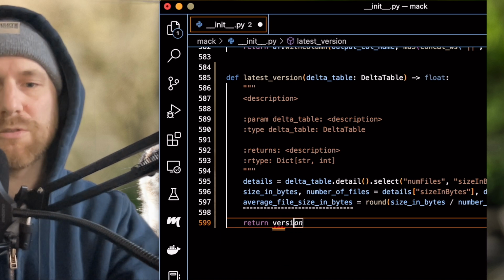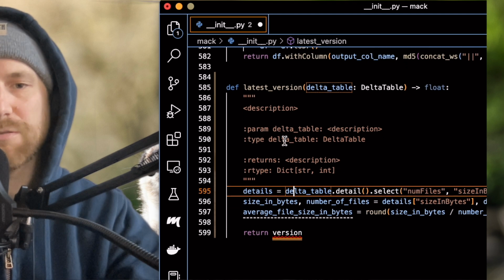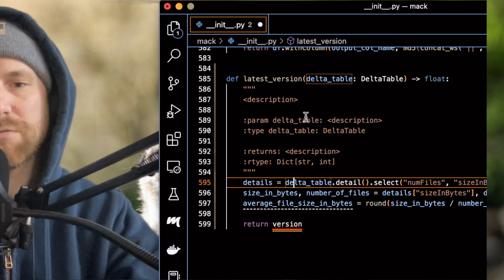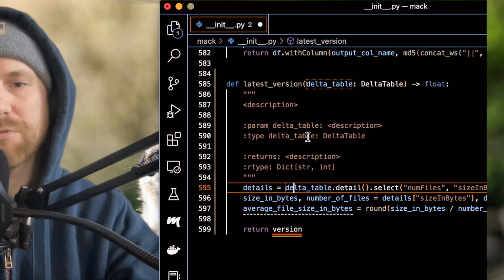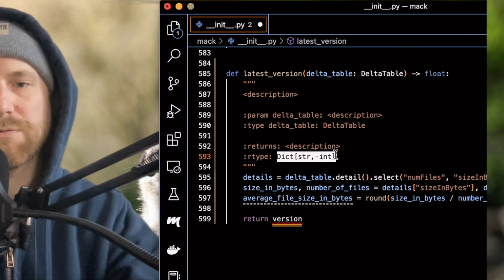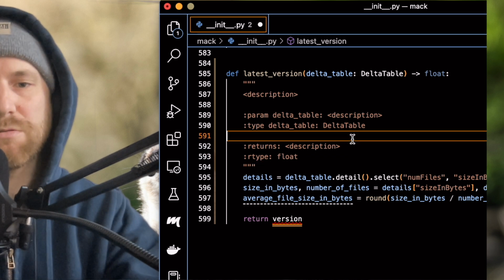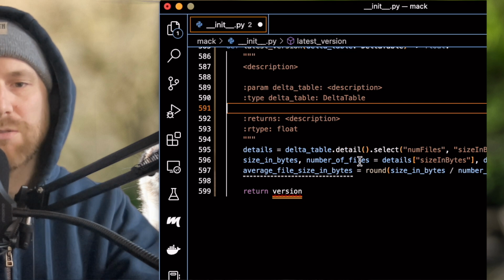It looks like they have some docstrings up here. Delta table, we're not going to change that. But it returns a what? It returns a long, a float. This is what it returns. Delta table.